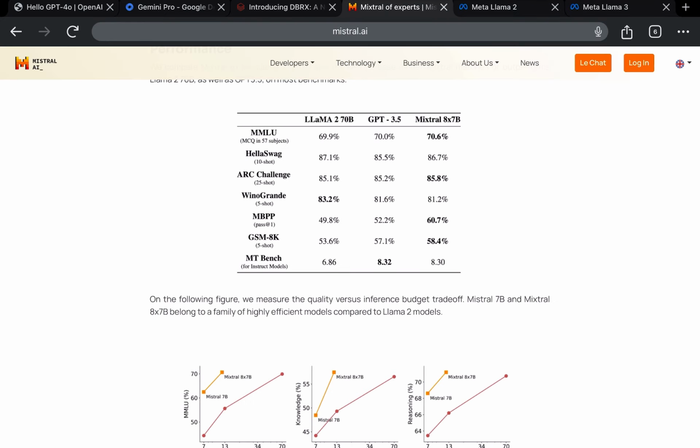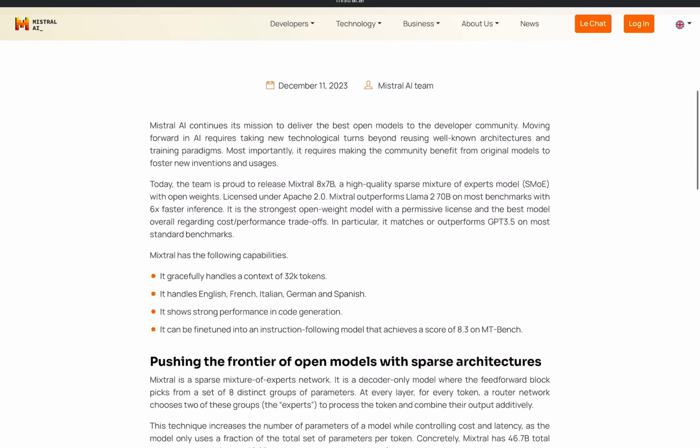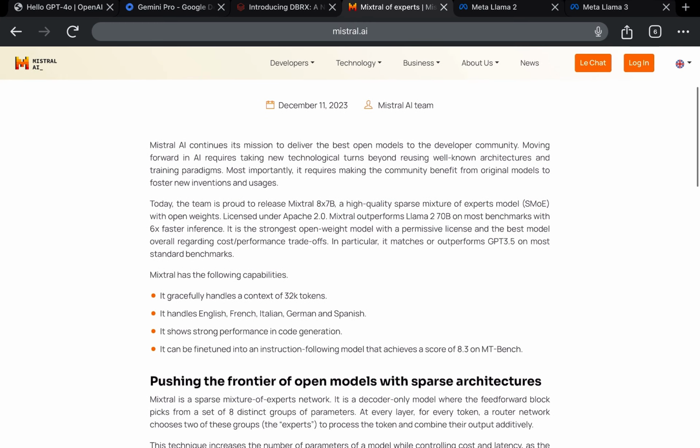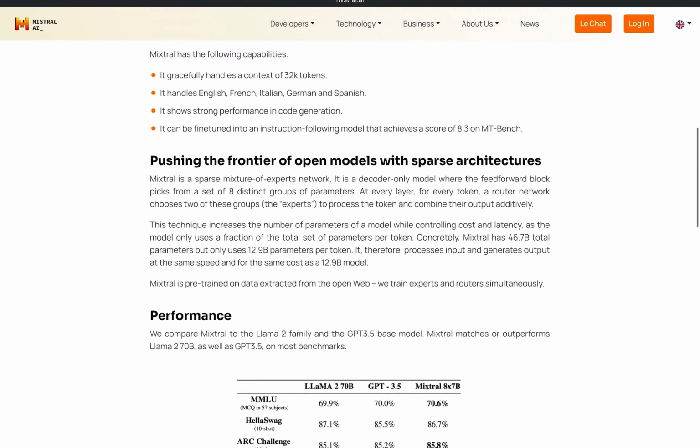The next model I'm going to talk about is Mixtral. Mixtral was released last year, December 2023. It's an open source model again, and handles a context window of 32k tokens. I didn't talk about context tokens yet, but I will describe it later when we go into detail about LLMs. It shows strong performance in code generation.